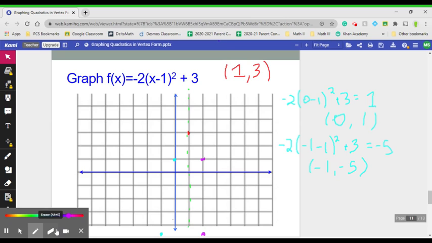No, that wouldn't go there. That would go one space further over. It would go right here. And now we can draw our parabola, remembering that this -2 made it upside down and also dilated larger by 2. So you can see that this parabola is going down a lot faster than the parabolas we've done before in this video.